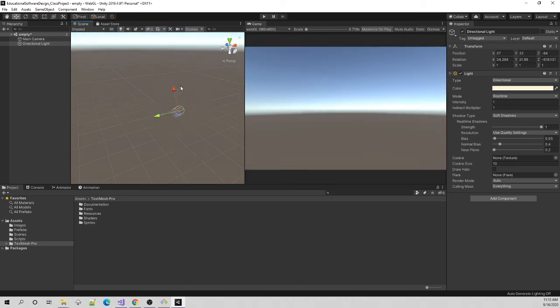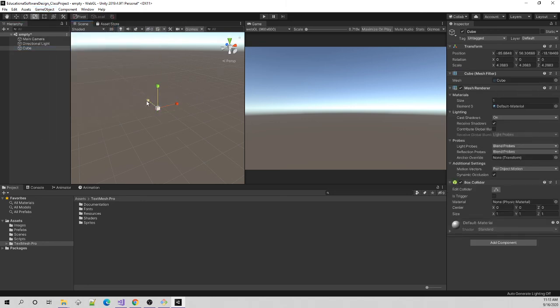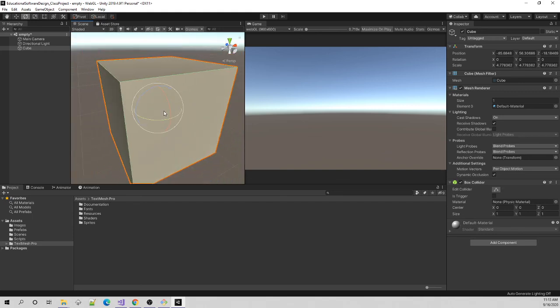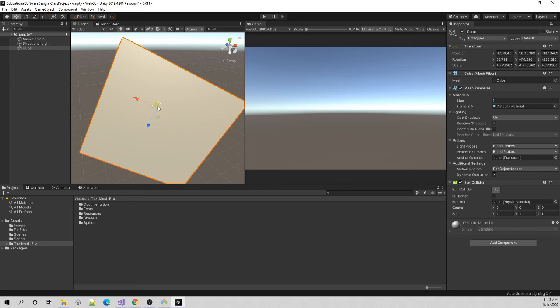So that's rotation. We can go back: W, back to move, Q just to select, W to move, E to rotate, and then R to scale. And the scaling numbers change, but a light source doesn't really scale. That doesn't really make sense. But if I bring in just like a cube, something that is a piece of geometry, something that does make sense when you scale it, this is what it looks like when something scales, small to big, and the scale numbers change, and you can rotate it, and you can move its position. So all these are because there's a transform object that lives as a component.